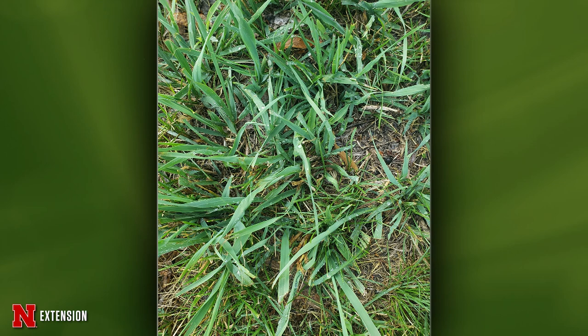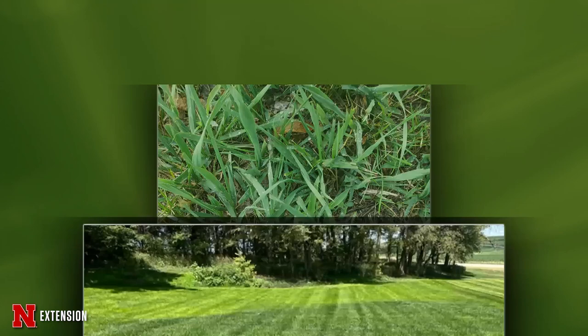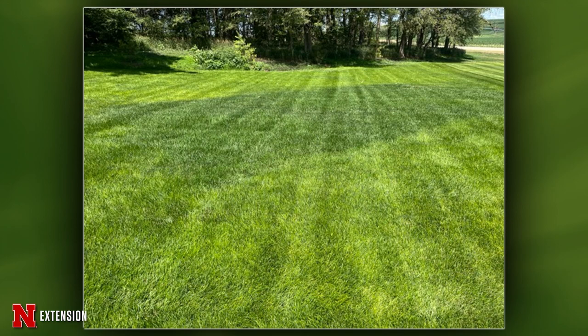Near Tarnov in Platte County — a rectangular area was seeded and the new grass grows better. He's wondering should he fertilize the old lawn to get the colors to match. I don't know if fertilizer is going to help, because if tall fescue is in the middle and Kentucky bluegrass is on the outside, this time of year it's more or less iron chlorosis, making that grass look yellow. Fertilizing it generally doesn't fix that. Applications of iron sometimes help, but just having those two different species, there's going to be different colors throughout the year.